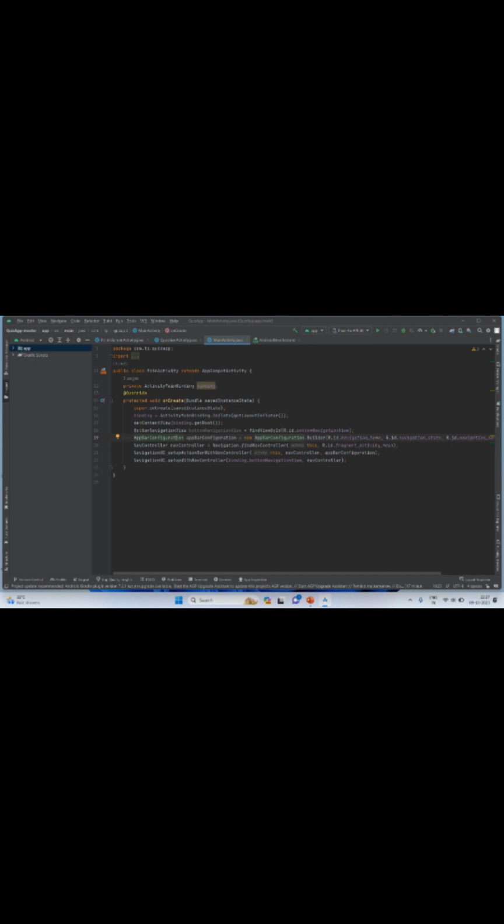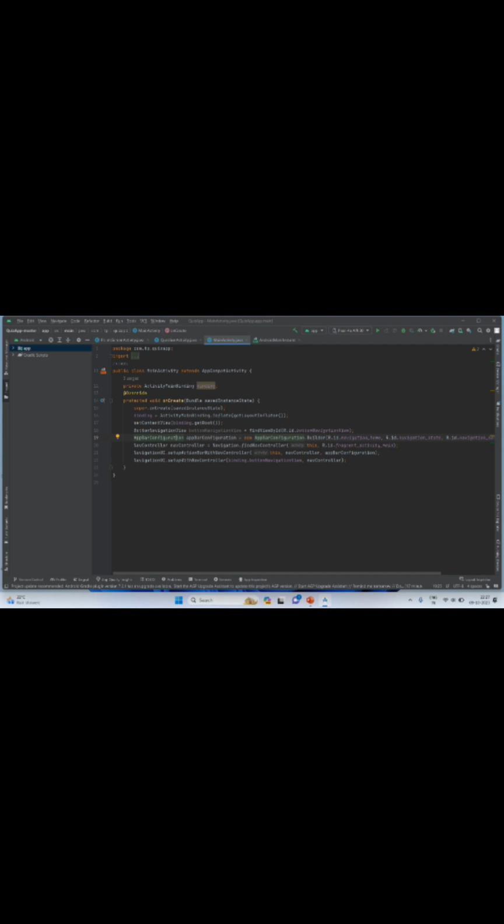We have again the package name, com.tp.quizapp package. Then we have imports here. The first import is android.os.Bundle. This line imports the Bundle class from the Android framework, which is used for passing data. Then we have the AppCompatActivity class from the AndroidX appcompat library. Then we have other imports also. These lines import classes and components related to the Android navigation component.